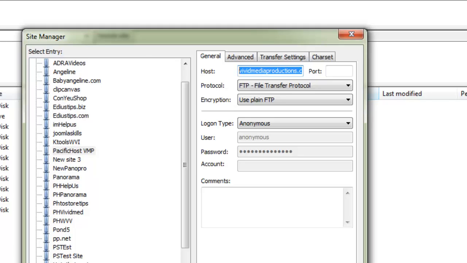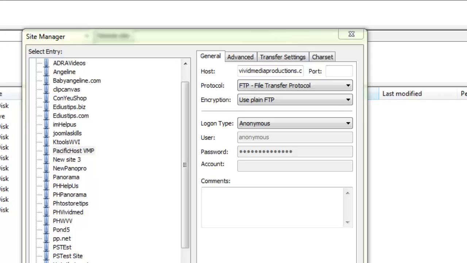So if you don't have that handy by your computer, you can go to your welcome email that you got, either from Pacific Host or whatever host you went with. Now, if you did sign up with Pacific Host, be sure and check out their welcome letter. They have a whole section there of how to work with FTP, and you can get your information there.